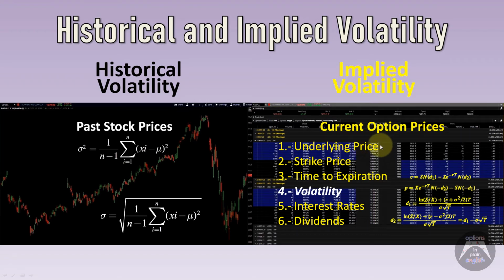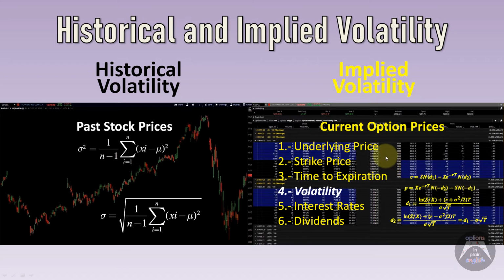So when you see one level of implied volatility for one underlying, what that means is it's somehow taking all these option prices, getting all these implied volatilities and trying to get a blended value so that you can say, for example, in this case, Alphabet is trading at this stock price, and it has a certain level of implied volatility, let's say 40%. Well, that 40% might be 41 for this particular option and 42 for this particular option and then 38 for this particular option. So every option price implies a level of implied volatility. That's one of the difficulties when trading options: you have many implied volatilities.